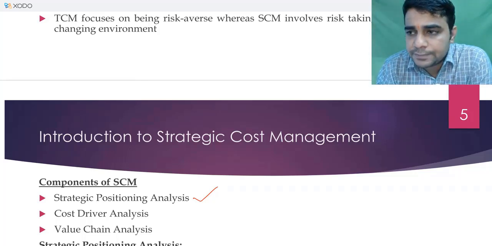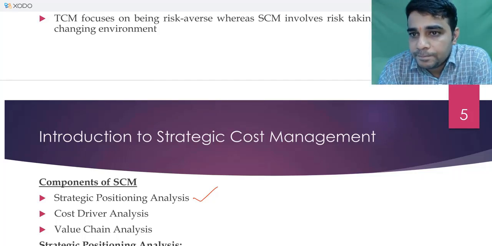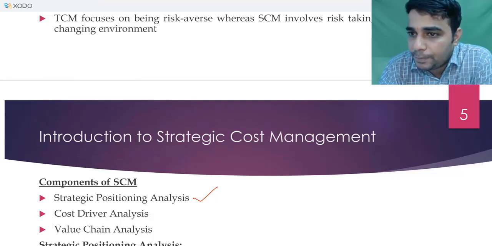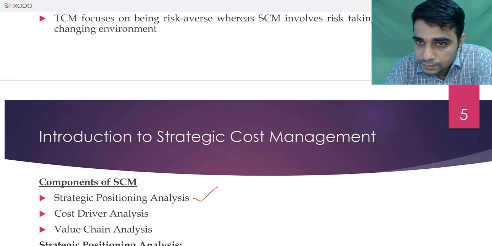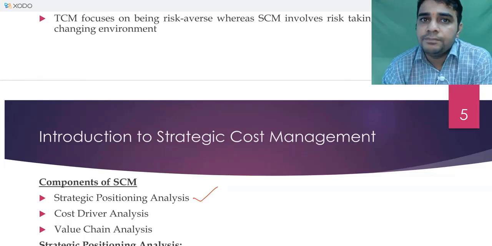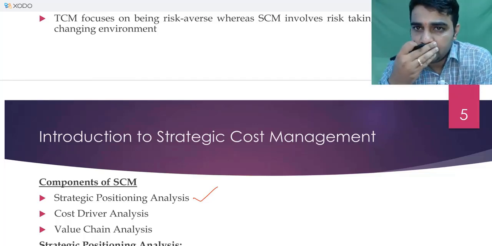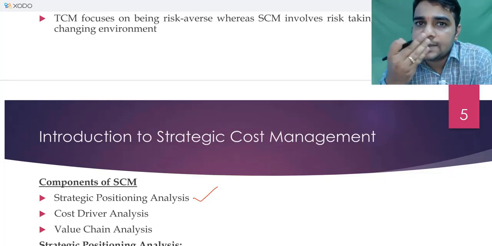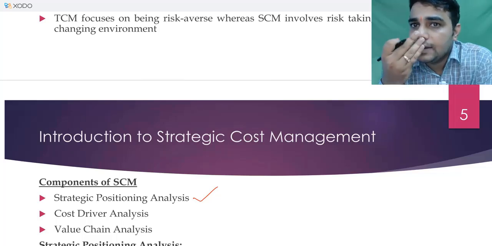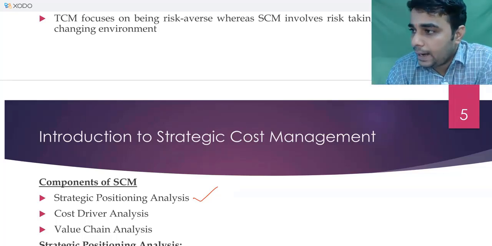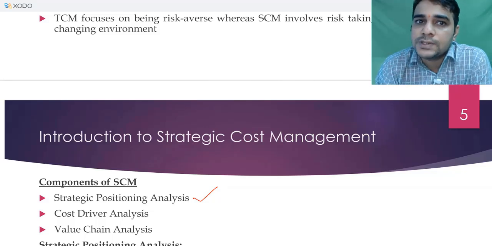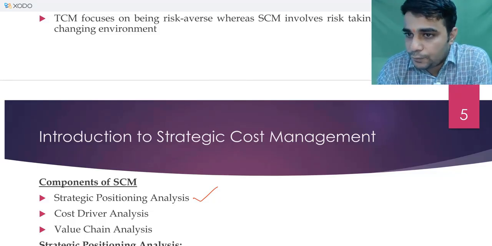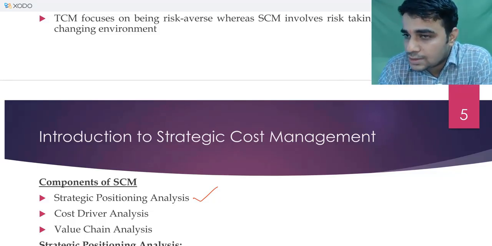Product differentiation, something where you are least bothered about the price when you buy a product. Tesla, okay, done. Your entire luxury segment on the car side, there the focus is more on the brand value and not on the cost side. Your focus is nowhere on the cost side.